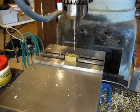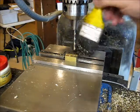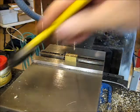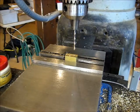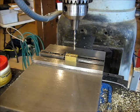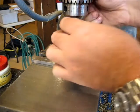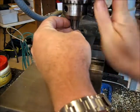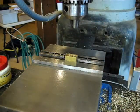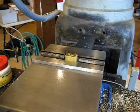1/8 inch hole, 1/2 inch down. I don't tend to push the drill as hard using the knee, and the drill bits, especially small bits, don't wander as bad when you don't push them that hard. So, all right, I'm gonna swap it over and do the other block. All right.